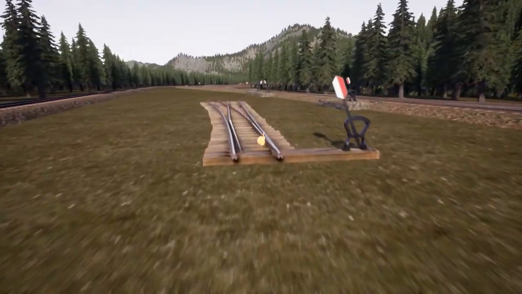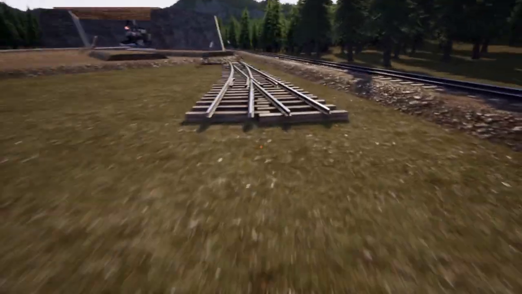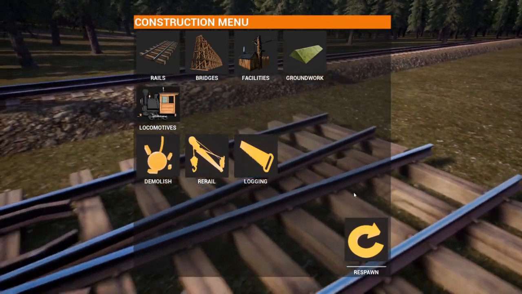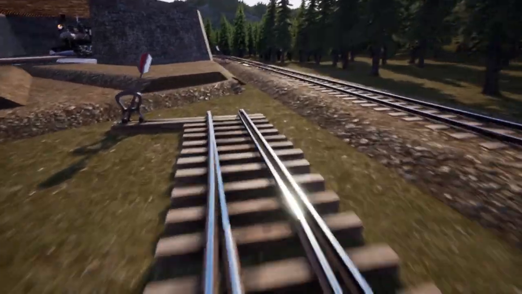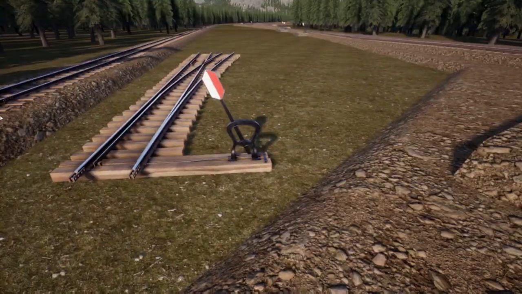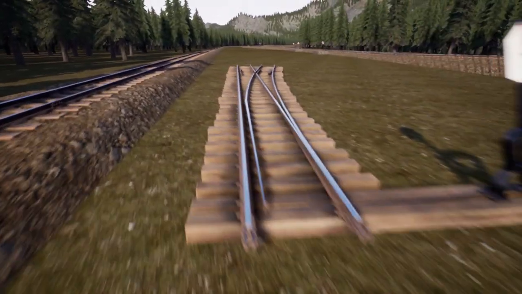Another tip for realism and really for practicality: have all your switches on the same side. In real life, this makes a huge difference. So as long as there isn't another track fouling the switch stand, and by fouling I mean in the way, basically.